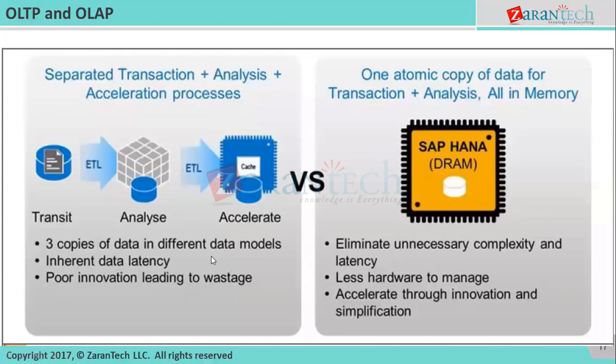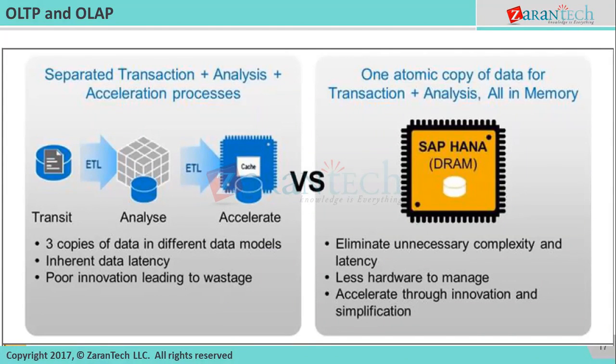Now when you come back to your SAP HANA database, all these 3 systems I'm putting in one database. All these 3 processings are going to happen within my SAP HANA database from today, which I'm going to call DRAM. It is called a common database approach. What is the meaning of common database approach? Common database approach is nothing but your transaction plus analysis happening within one database, which is called my in-memory database.